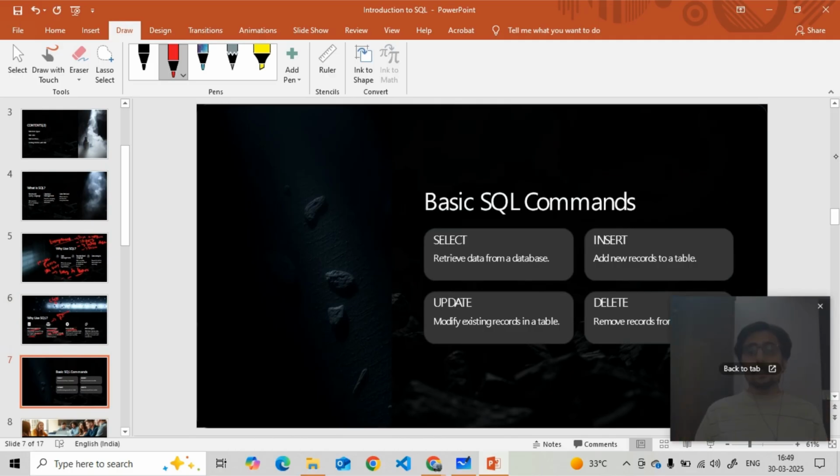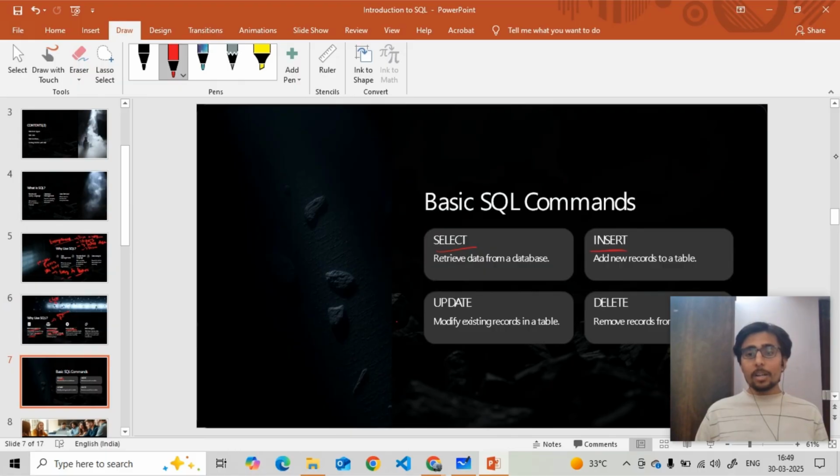So the basic SQL commands, as I mentioned: select command, insert command, delete command, update command. The select command is used to fetch or retrieve data from a database. For example, there are student records in the college database, and they want all the student data. I'll give you a very basic example. This asterisk symbol means all, right? Technically speaking it's an asterisk, but it means all.